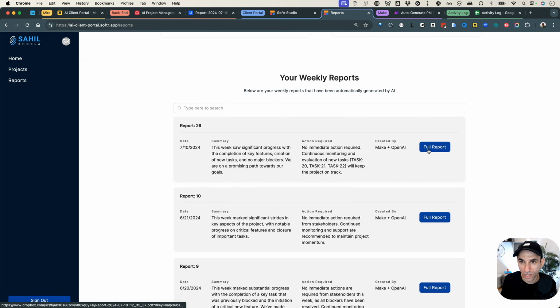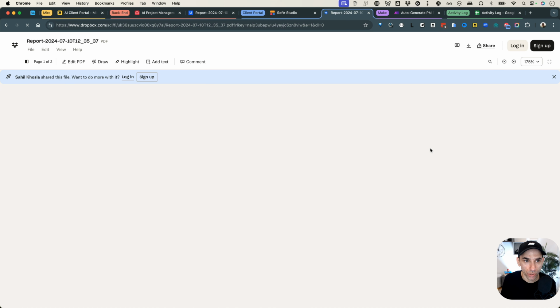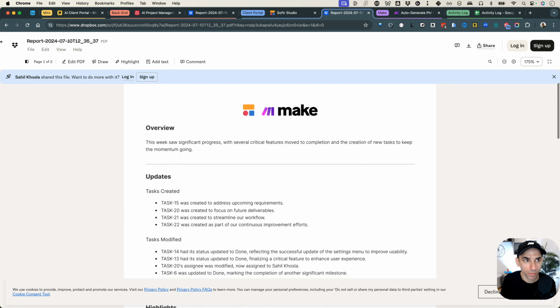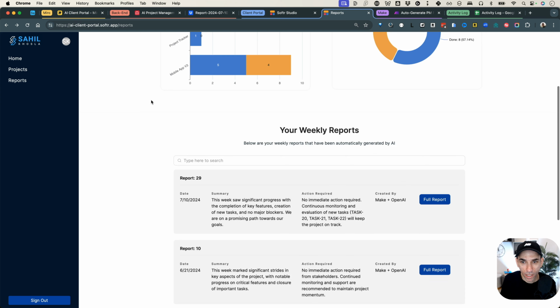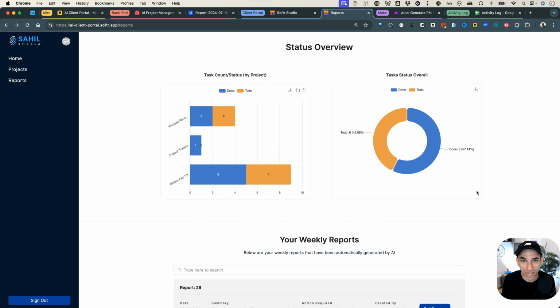And then the full report, if I click on this, it's going to take me back to the same Dropbox location that I just showed you with the report. So from the client's perspective, they can come in here at any time. Maybe they can also get a notification that a new report was just dropped. And they come in here, they can click on this and view the report. You as a project manager can be completely out of the picture because now you have a watcher and someone building the report on your behalf. And all the team has to do is keep the tickets up to date with the latest and greatest information and the status. And then Make will do its job every week and send the report to your clients.